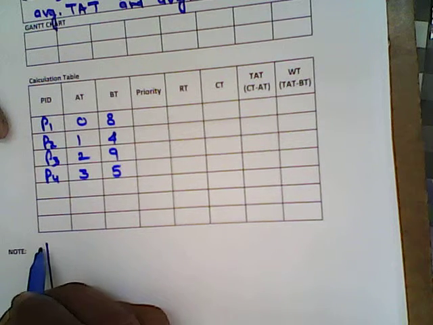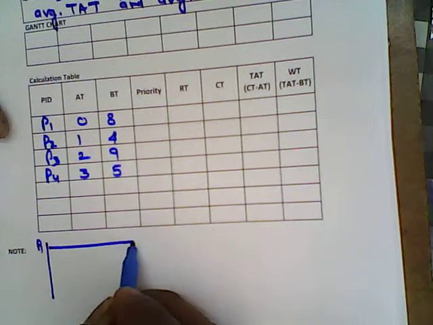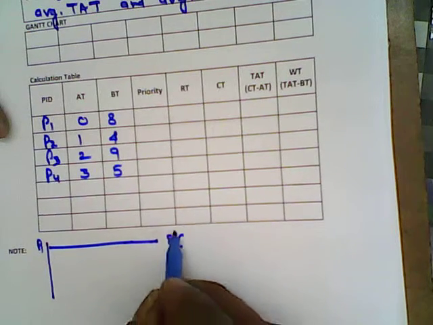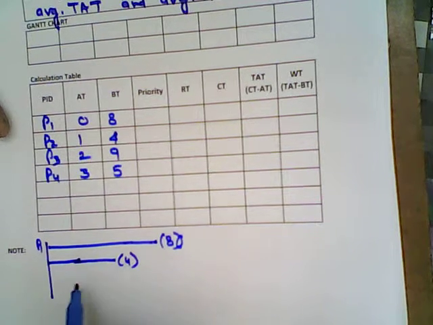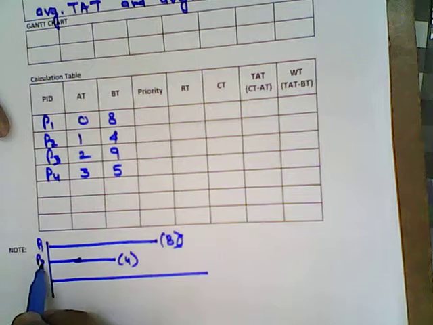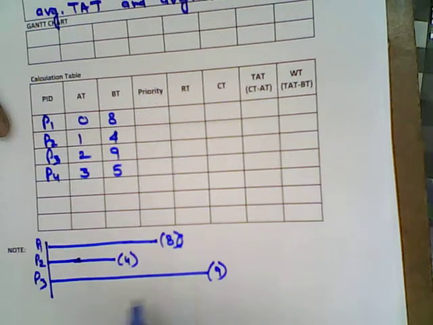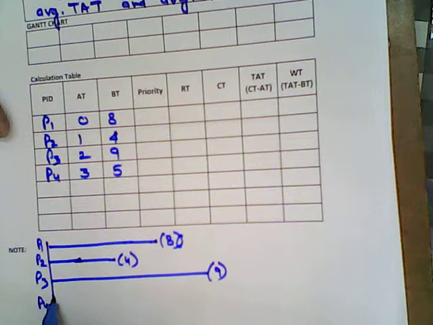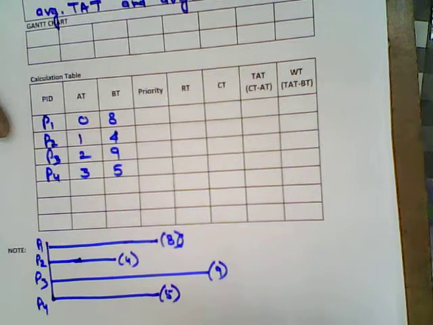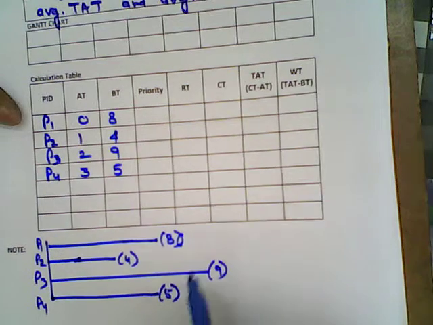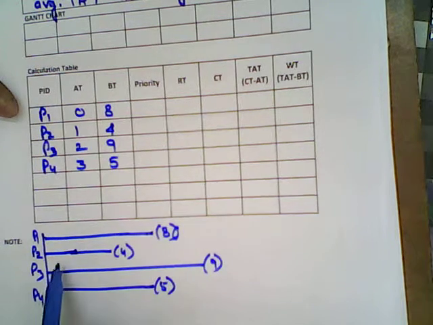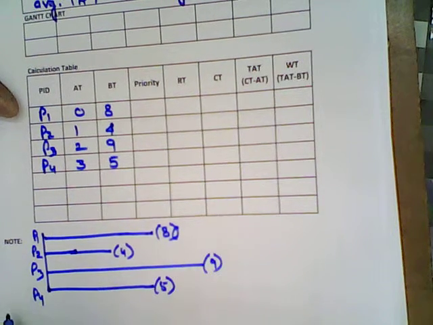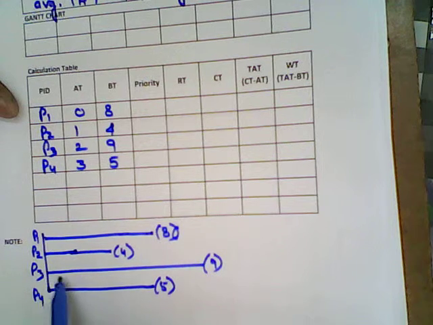You all know that P1 is the process which takes 8 burst times. P2 is the process which takes 4 burst times. P3 is the process which takes 9 burst times. P4 is the process which takes 5 units of burst time. Since it is preemptive, we cannot run the whole process at once, so we have to look after this process. Same with P3, we cannot take the whole process of P3, we have to look after the subsequent processes also.